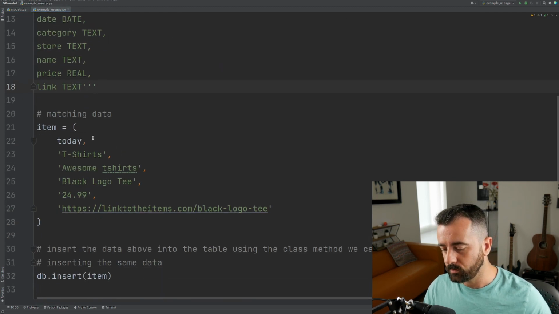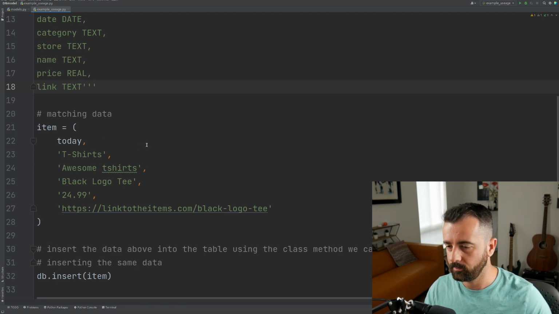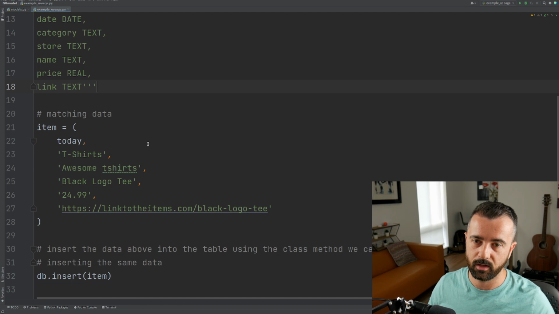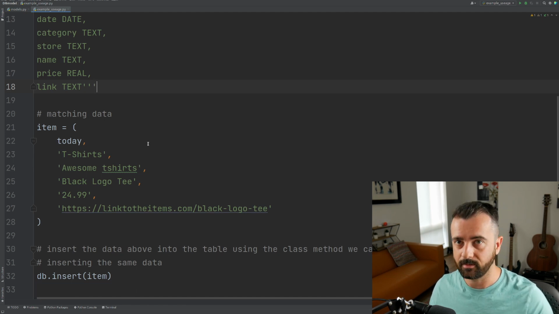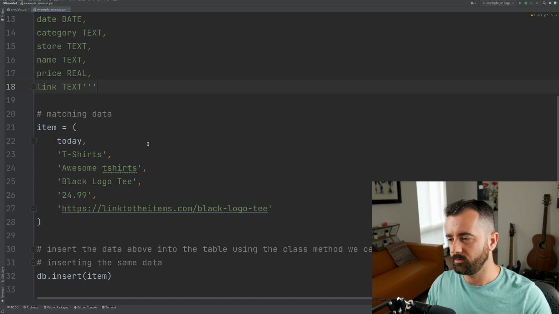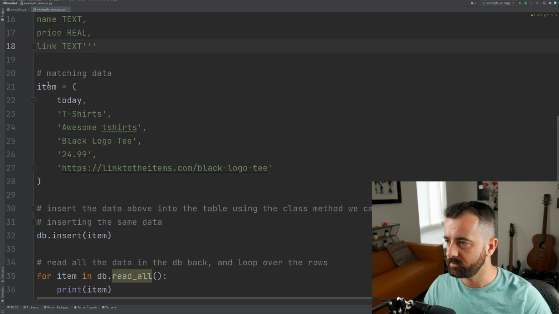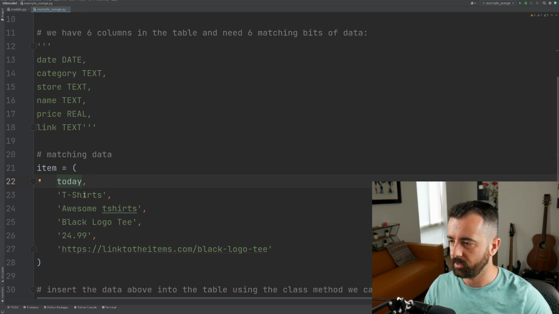When you're importing into a database, it's much easier to use a tuple. That just works so much better than a dictionary. You can do it with a dictionary, but it kind of contrasts, because our database already has keys, it already has headers, so why would we need extra ones from our dictionary? So I would always recommend storing your data in a tuple if you are planning on using a database. This is the matching data that I have. I've called it item, and we have the date and then some strings. So we have our category, the store, and there's the store. Yeah, it all matches up.